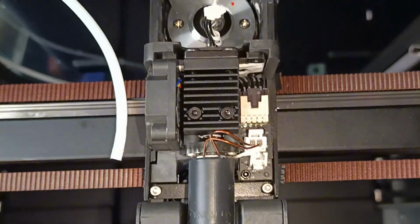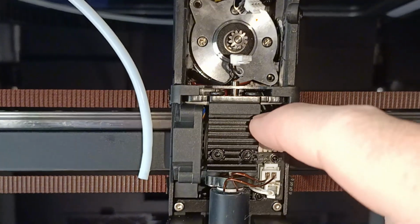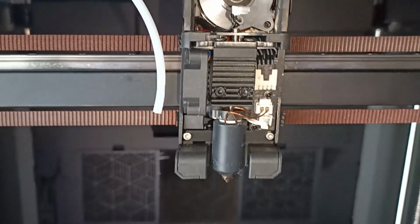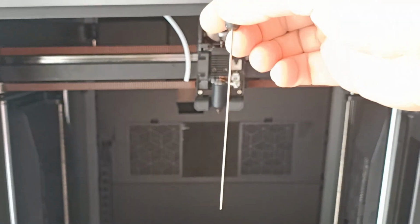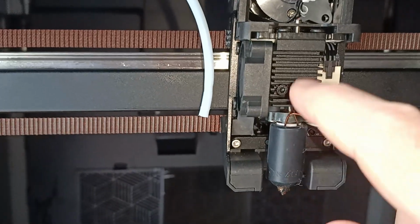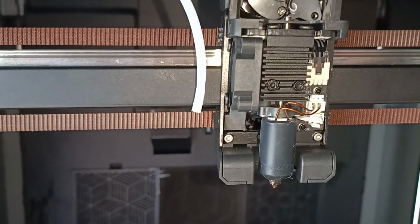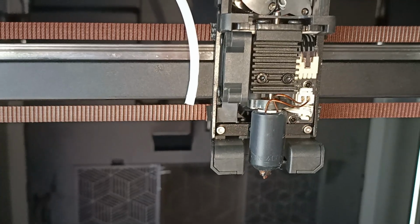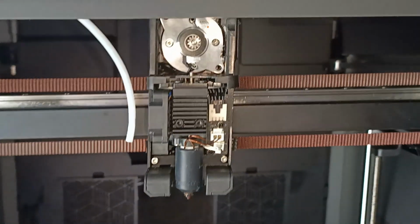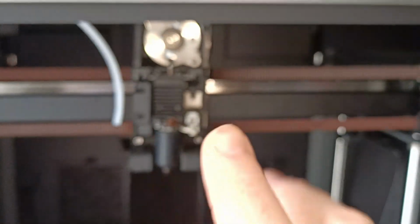So yeah, today we're going to be replacing the nozzle, or fixing the nozzle, on this K2 Plus. Check it out. We have a clog stuck in there, won't push through. We need to heat it up and use Mr. Stabby. That's option 1. Option 2 is we take it out and replace the nozzle. Option 3, we just replace the whole thing and pop a new one. But we don't have one, so we have to go with either option 1 or 2.